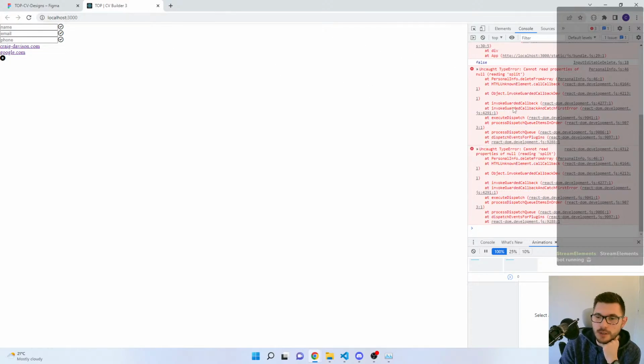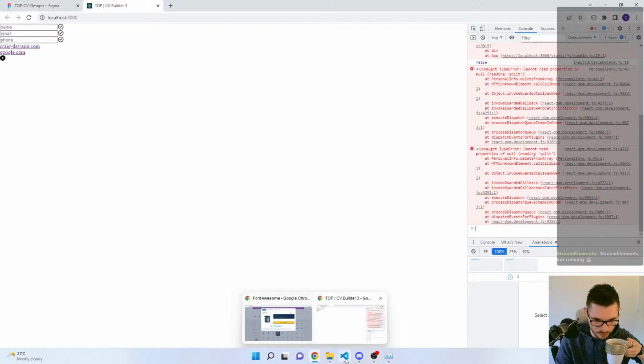Nothing happens because the event that I'm clicking will not have the data attribute. I don't think so, no. Alright. Is it? Well, I'll console log it.